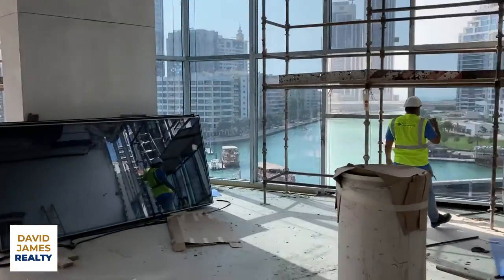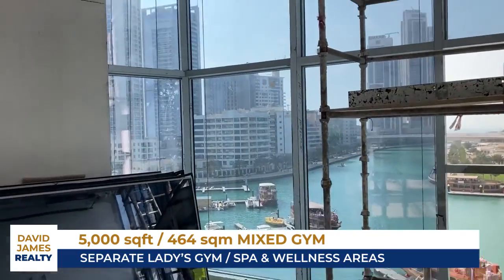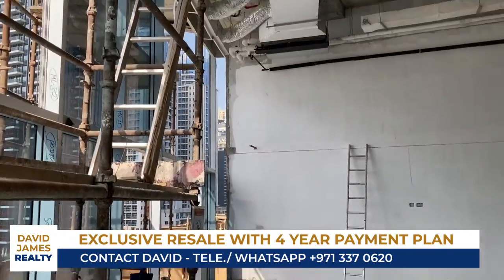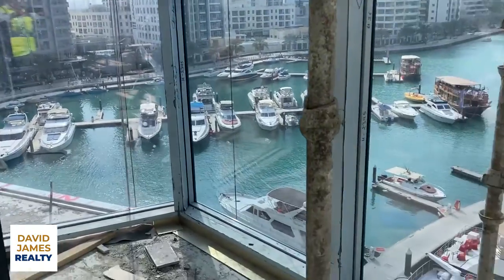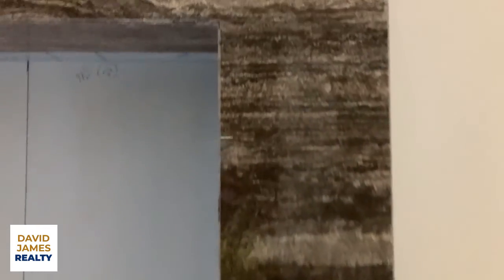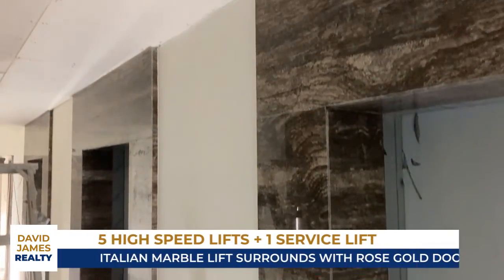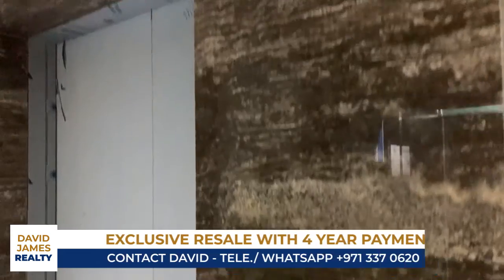This is the gym at Stella Maris — the main mixed gym at the front of the building. The facilities here are fantastic. There's a separate ladies' gym to the rear, a private 12-seater cinema, a billiard room, and a business lounge. This gym has 5.6-meter high ceilings — look at the view out over the West Bay Yacht Marina. This is where they'll put the running machines, exercise bikes, and steppers. And here is the beautiful rich green Italian marble they're putting around the lifts at Stella Maris, to be matched with rose gold lift doors — absolutely gorgeous.